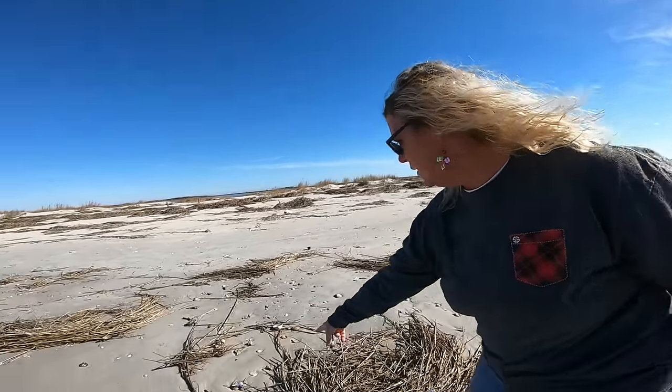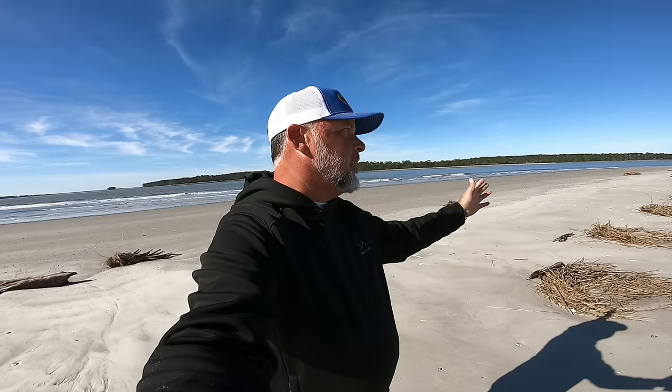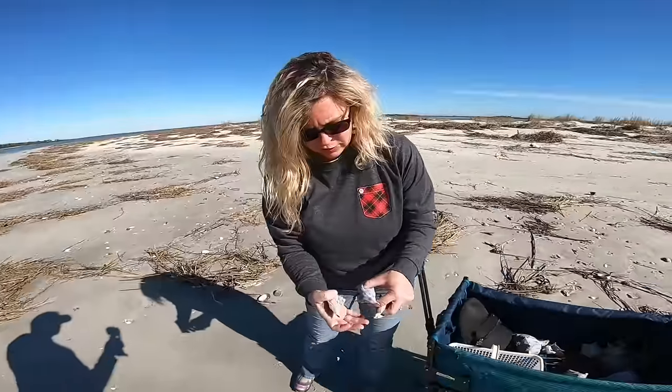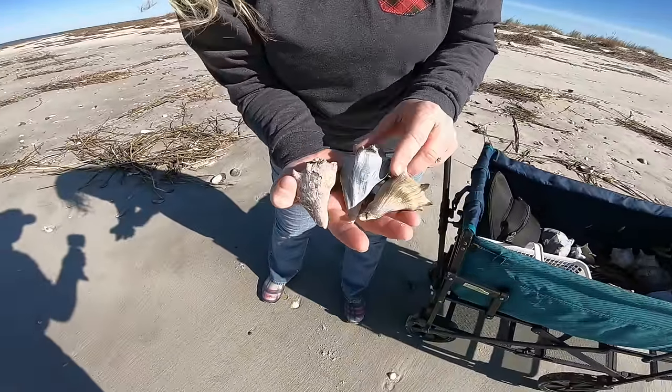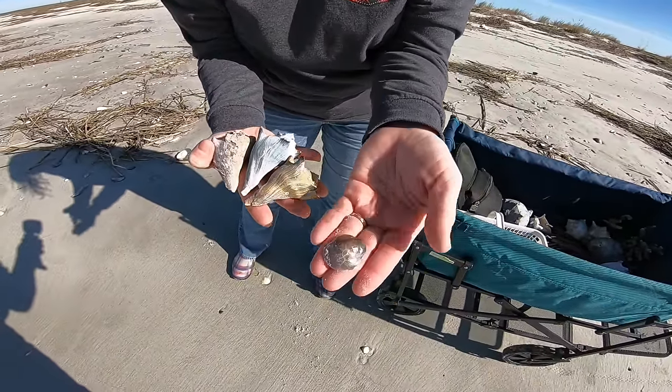One thing about venturing out, if you know the tide is coming in when you get to an area, maybe you want to start closer down to the low tide area so you have more time to move up to the high tide area before the tide actually gets up in that area, right? That's right. Look at these three little beauties, like little triplets. But we're kind of lost right here looking at these. And a jingle.